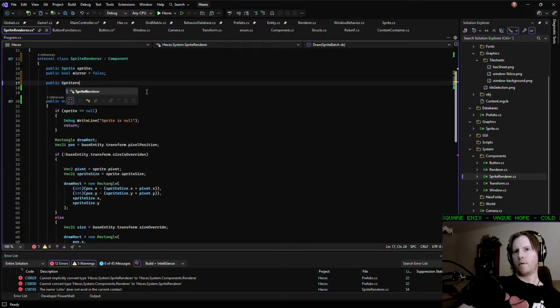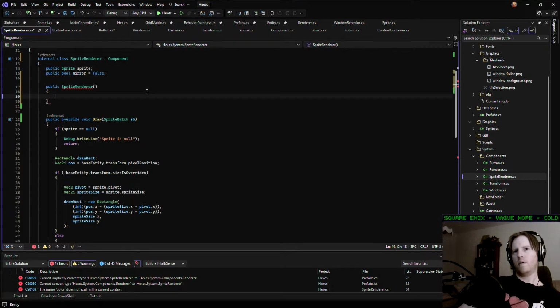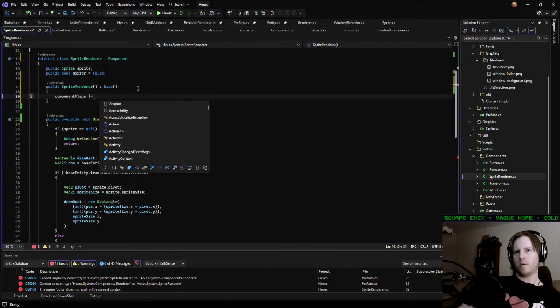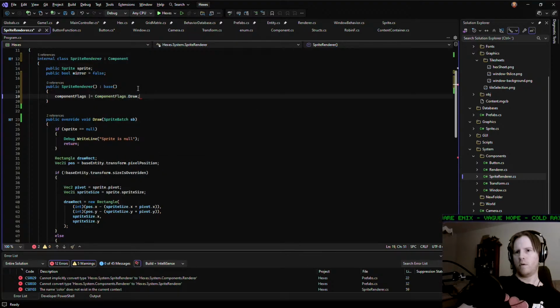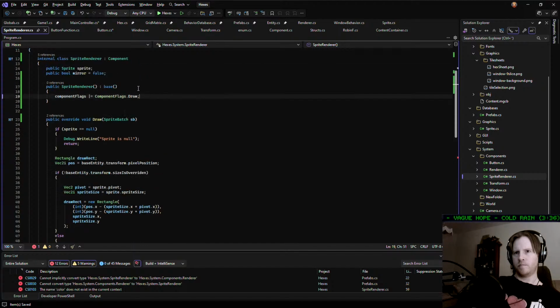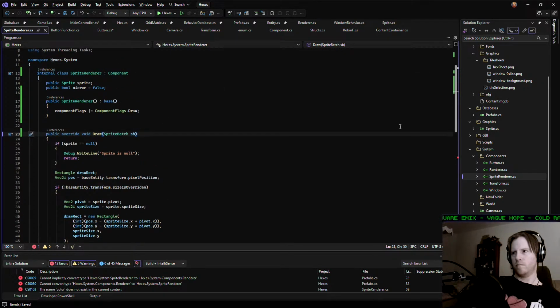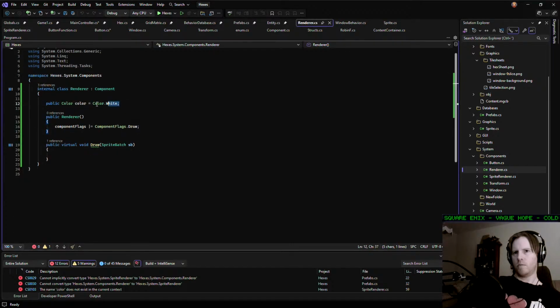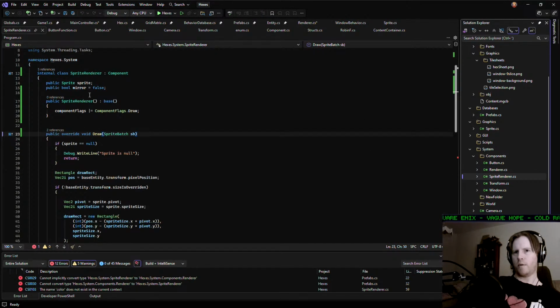Public SpriteRenderer. And then flags: draw. Yeah. I take the color and give it back to sprite renderer.